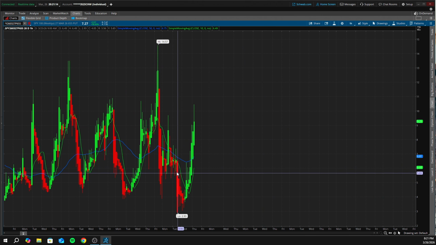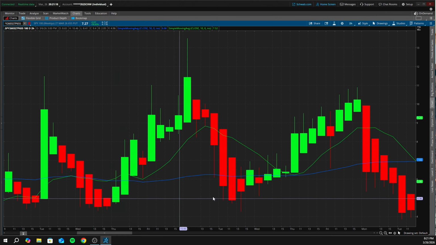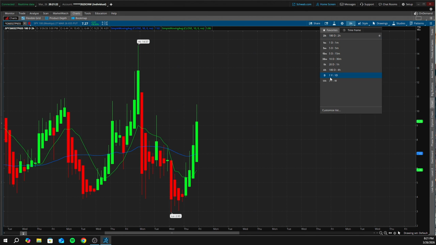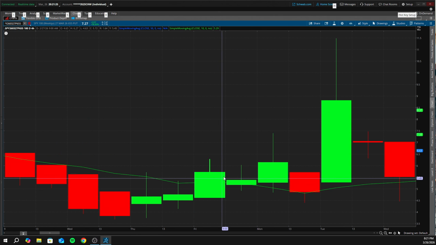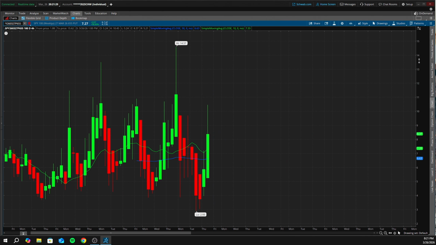1 hour chart, 50's up hard, 10's up hard. Didn't cross yet, but still, we broke through all these resistances. 1 hour or 2 hour chart, 50's up, 10's up, didn't cross yet. 4 hour chart, reclaimed the 10 and the 50 SMA. Very, very bearish there. So everything's kind of pointing lower.